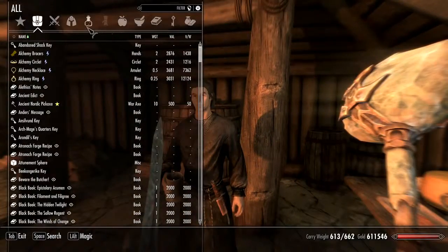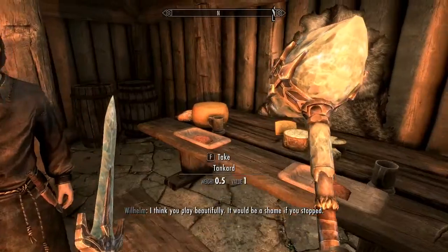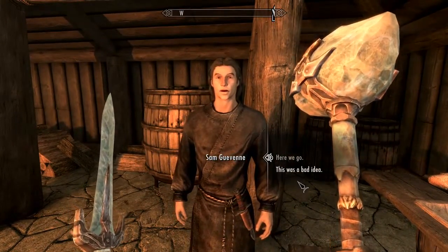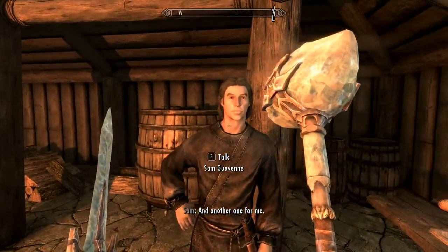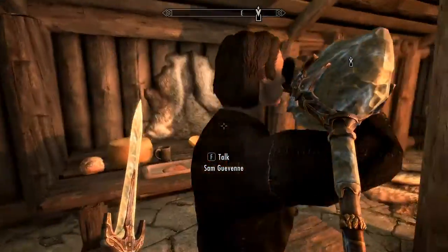Did he give me something to drink? He did not. It would be a shame if you stopped. All right. Now it's my turn. Here we go. One down, and another one for me. Dude, my man's a beast. He just deletes these beers. Or whatever we're drinking.